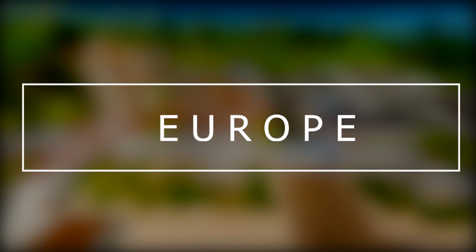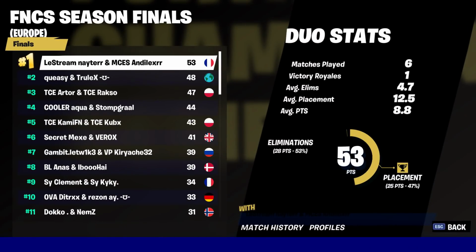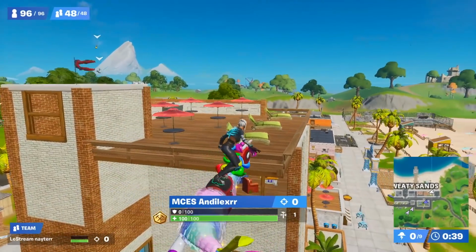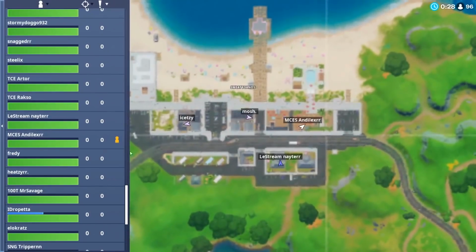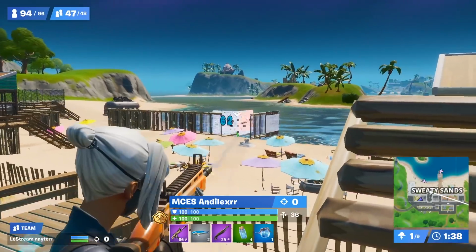Next up is EU, which was won by Nate and Andalex. They got a total of 53 points and 1 victory royale. They landed to the east side of Sweaty Sands and were contested for the first 4 games. Initially they weren't interested in fighting off spawn and just wanted to tag them for Storm Surge damage.